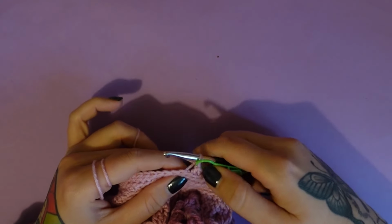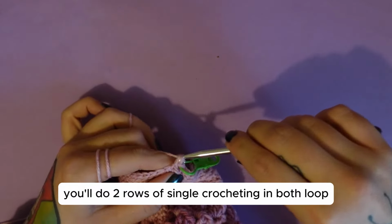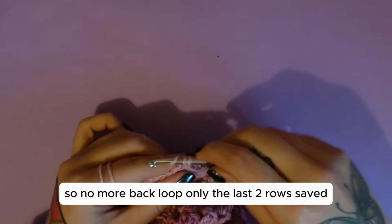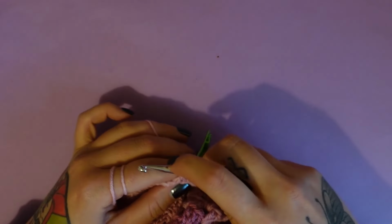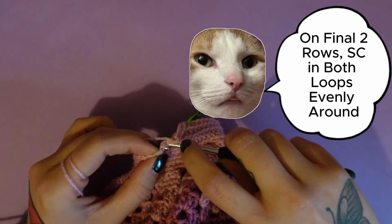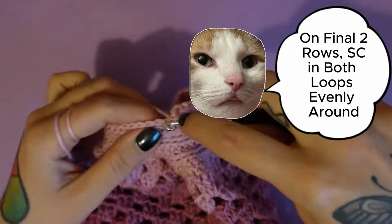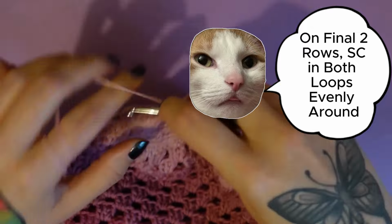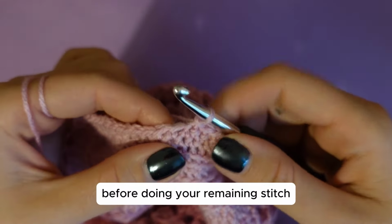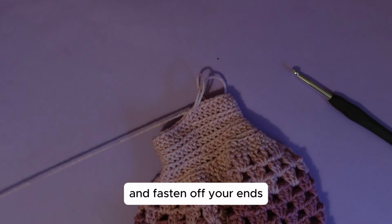Once you have that length, on the final 2 rows, you'll do 2 rows of single crocheting in both loops. So no more back loop only. The last 2 rows are just single crochet evenly around. On your remaining stitch, do a slip stitch into that stitch and fasten off your ends.